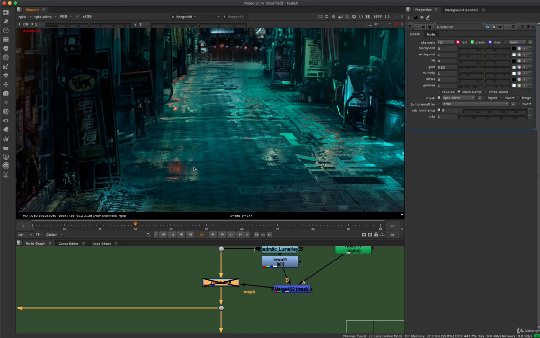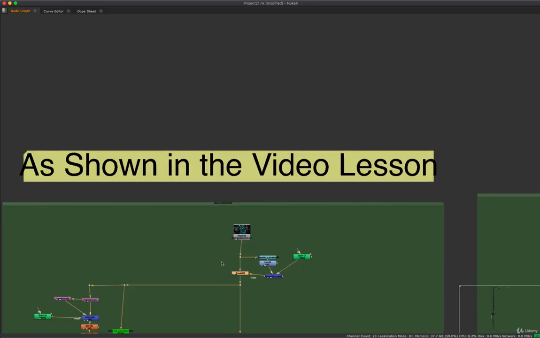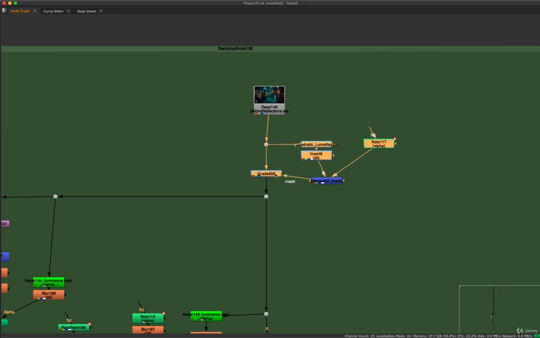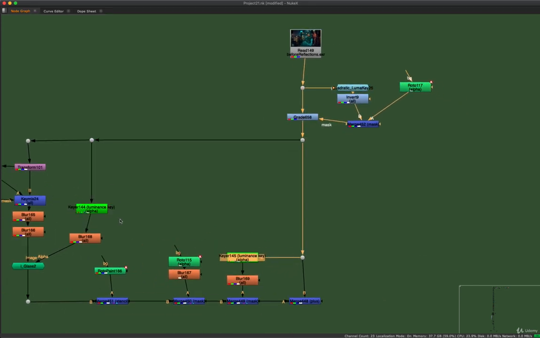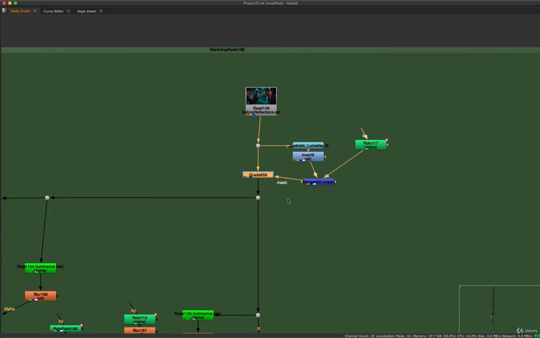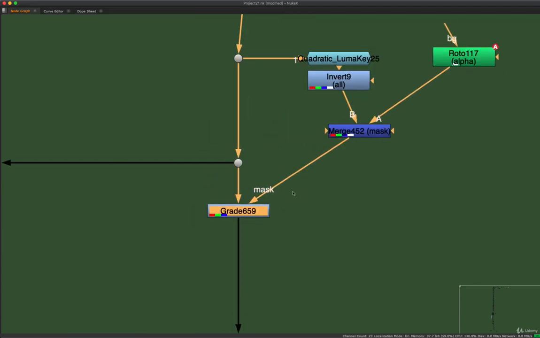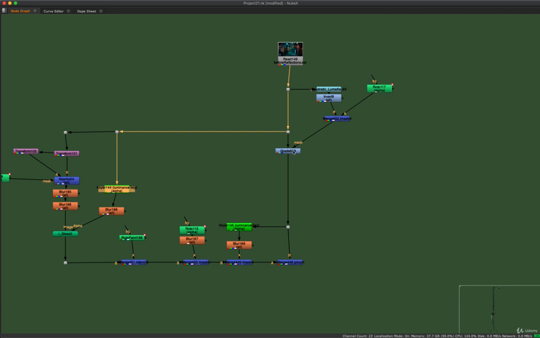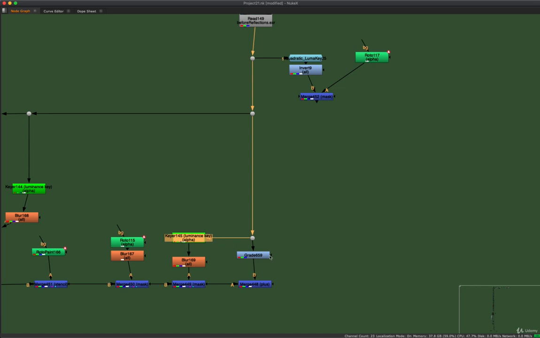Also, it's kind of affecting our key. You see the reflections are starting to move, and you got to be careful about that, because if we go back here and start to darken, it's going to affect this luma keyer and this luma keyer because they're basing off the brightness. So you could put this, if you like how it looks already, the reflections, just do that so that this luma key is not affected. Or you could put it here even. You could put it so neither luma key is being affected.